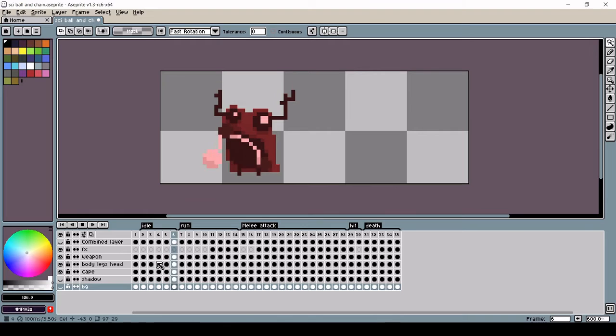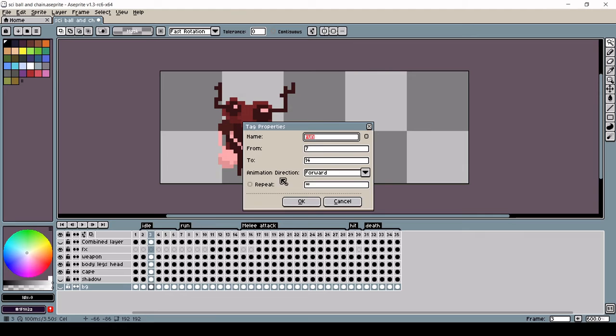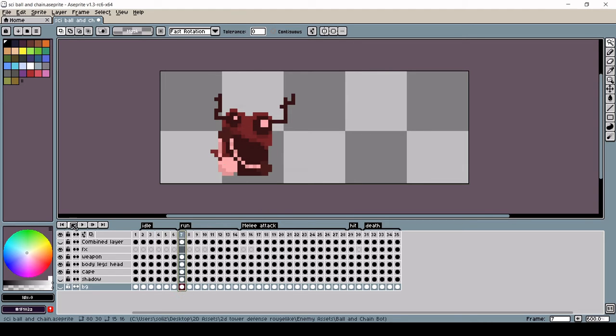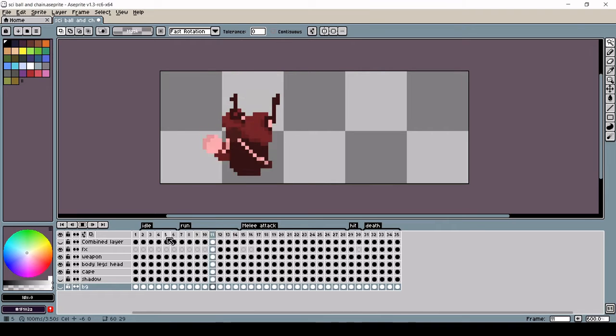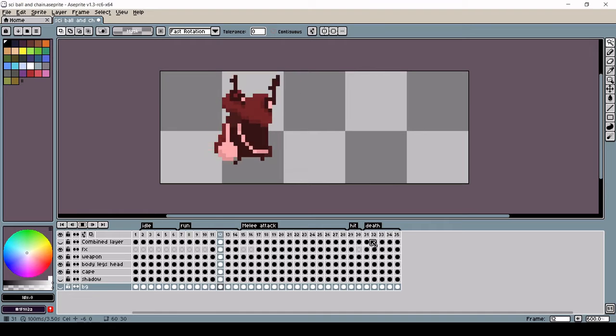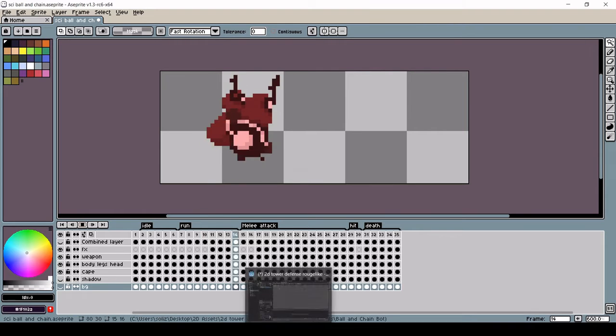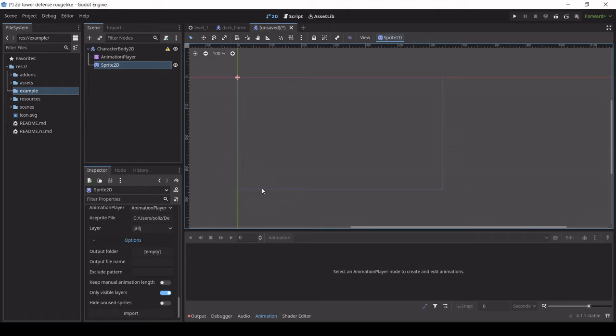And once you've gotten all the layers selected that you want, another thing to double check is to make sure all of your animations are separated in their separate tags and loops. So you can see that the running animation is in its own little loop here, and this is basically just separating the animations from one another so that the Aseprite wizard will be able to import them separately, because you don't want them imported all into one giant animation, you want them separate. So once you've made sure all of that stuff is set up, you're ready to go ahead and import this guy. So let's head over to our Godot project here.